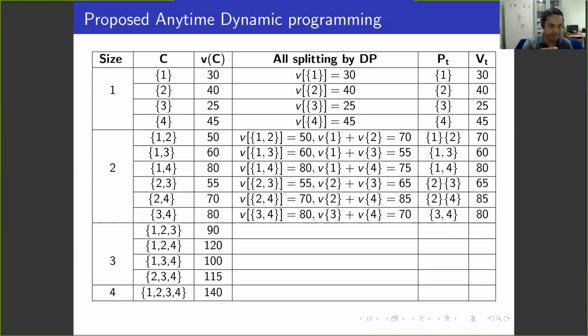But there are some applications, some requirements where you don't have much time to wait till the termination of the algorithm. So what you can do, you have to take some values in between. That's why the existing dynamic programming has been modified by my PhD scholar to make it anytime dynamic programming, which will always return a coalition structure. That may not be as good as the optimal result, but it will return a coalition structure. That is the beauty.